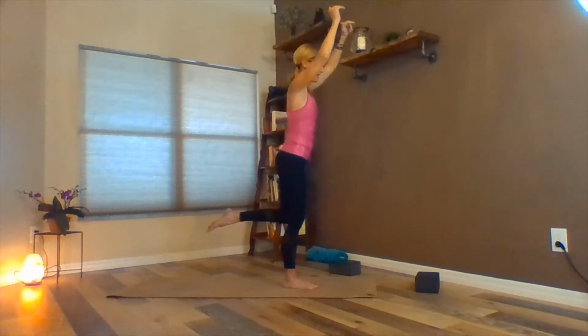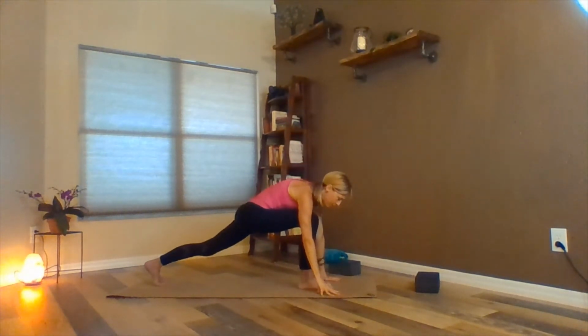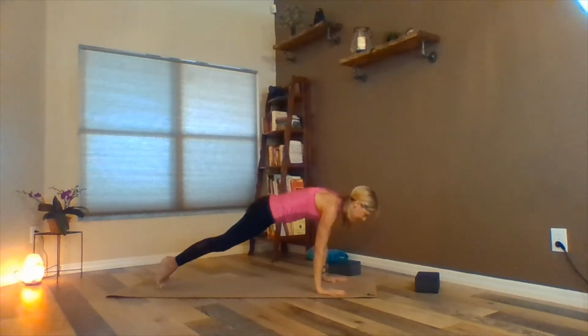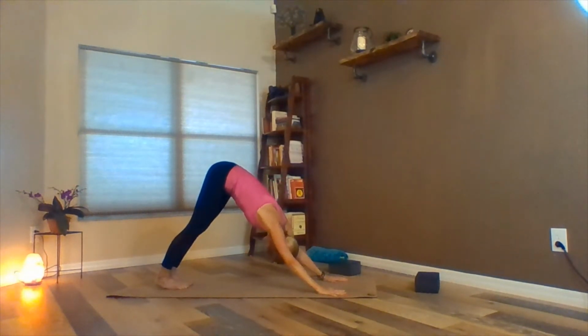Take a big inhale. Runner's lunge as you exhale. So plant the left foot back and right foot all the way back. Take a big inhale. Vinyasa as you exhale. Cobra pose or upward facing inhale. Downward dog, exhale. Take a couple breaths.